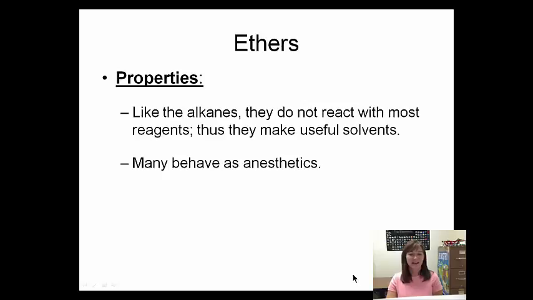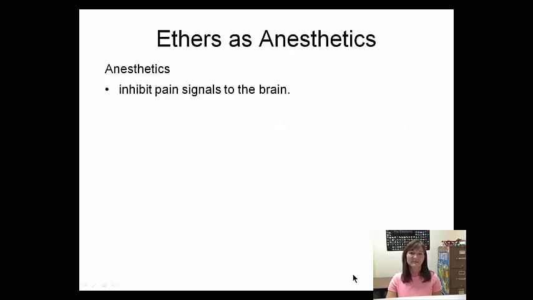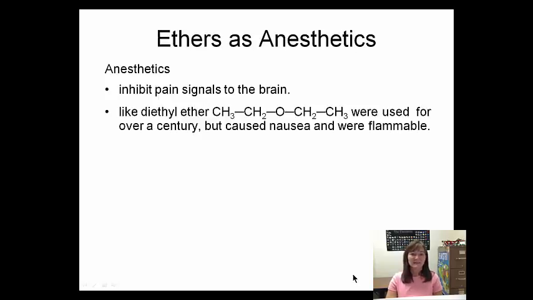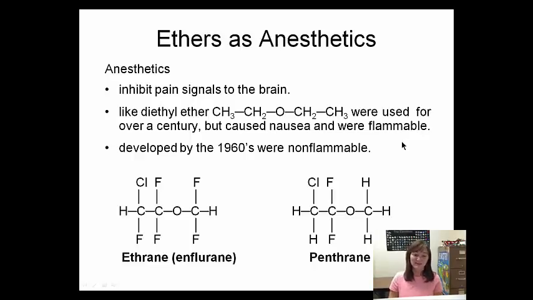Many behave as anesthetics. Like many organic compounds, ethers are flammable, so they will go through combustion, like most of your organic compounds will. So some anesthetics inhibit the pain signal to the brain. Anesthetics like diethyl ether were used for over a century but caused nausea and were flammable. So there is diethyl ether. The new ethers, anesthetics developed in the 1960s, were non-flammable, so here's just a couple of them that are used nowadays.